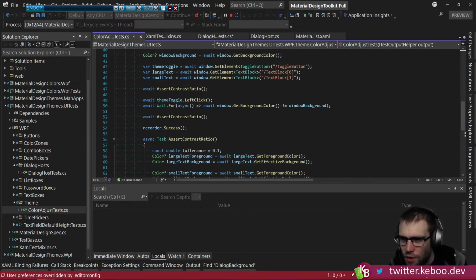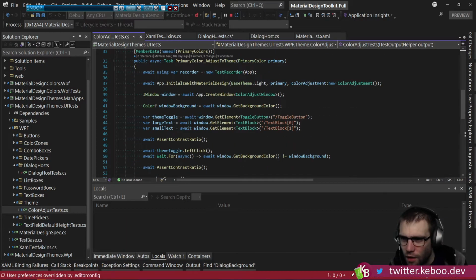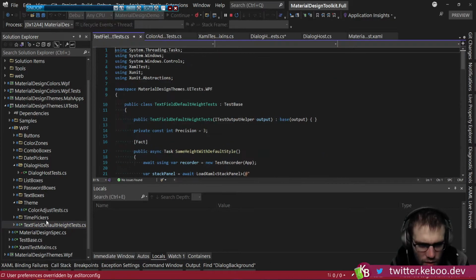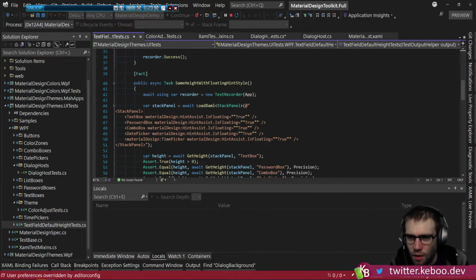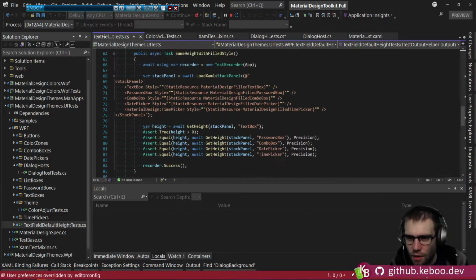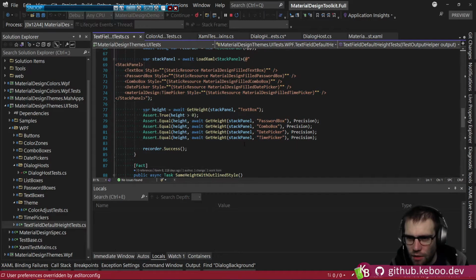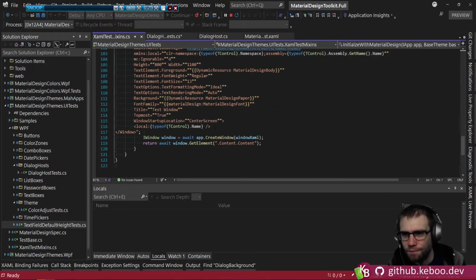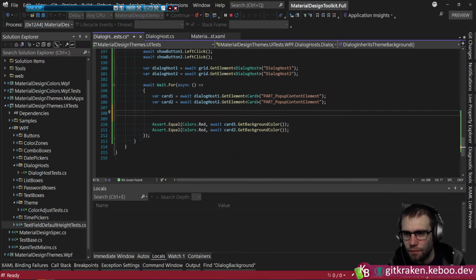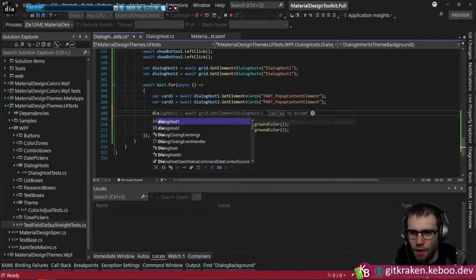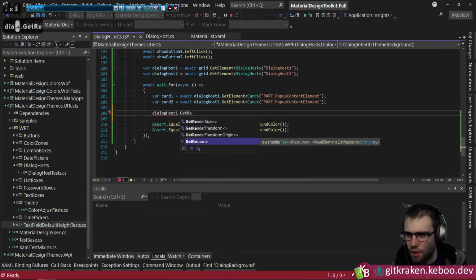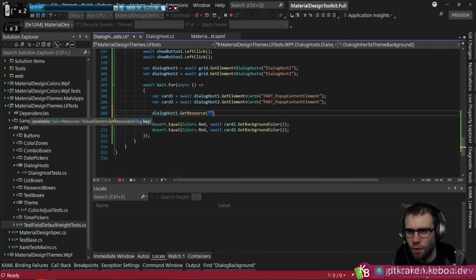So contrast ratio, get background color. Where is... I think it's get resource. Let's just try that. So it'd be something like dialog host 1 get resource. Yeah, and so we want to pull back.